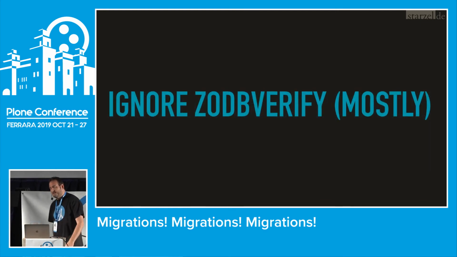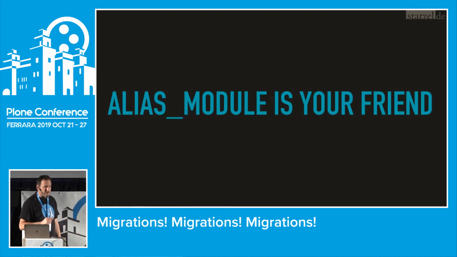And important advice, I would ignore most of the things that zodbverify says, if it doesn't stop the migration. If you have problems after startup, again, alias module is your friend. It will help you patch away any problems of stuff that is still there, and you just keep it. The site's probably not going to live for 20 years into the future. So for the 18 years that it will live into the future, it can live with a couple of additional alias modules.